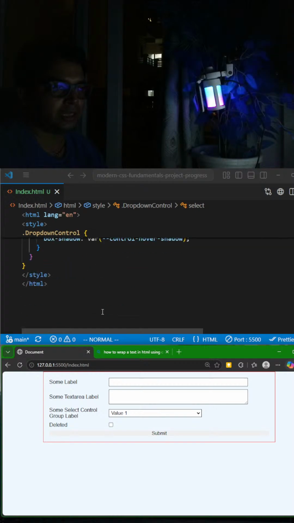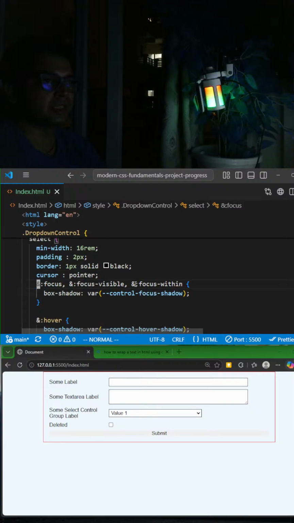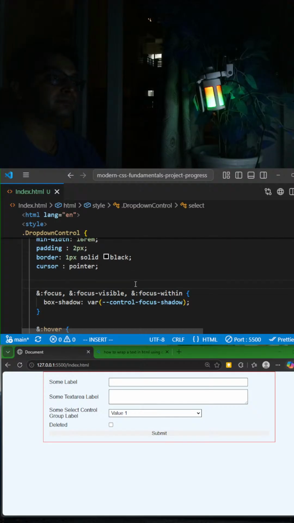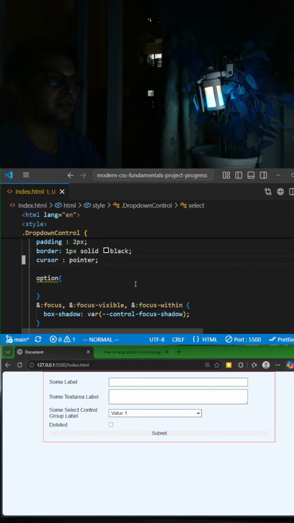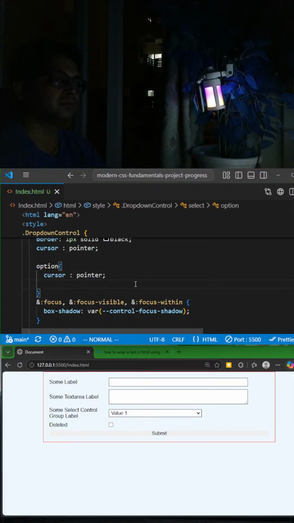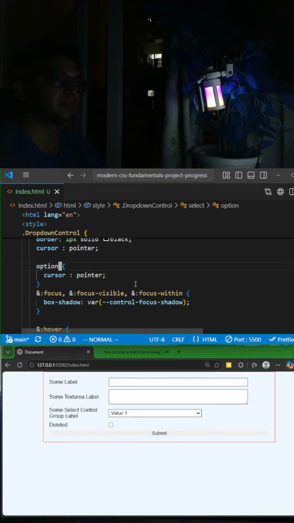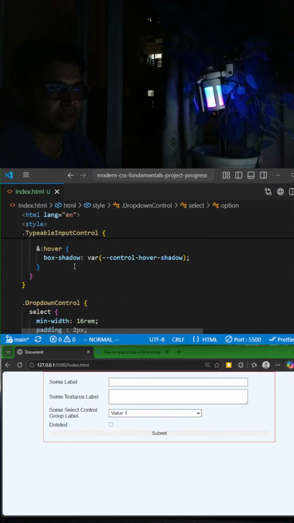Can I design inside option? Can I focus design the option? Let us try. Option tag, cursor pointer. Let's see. Okay, I'm not sure if I can design option or not.